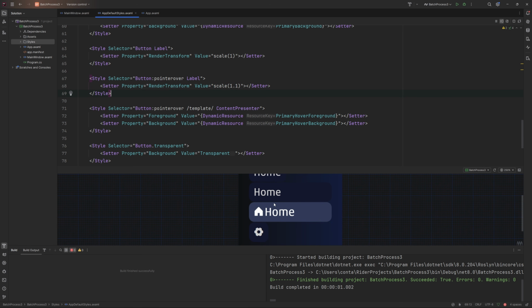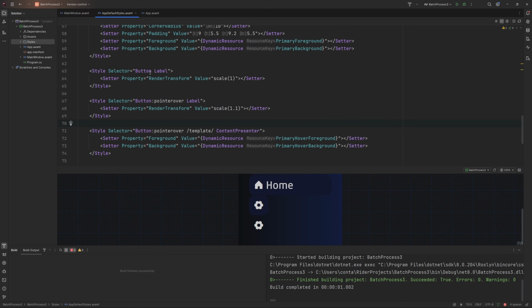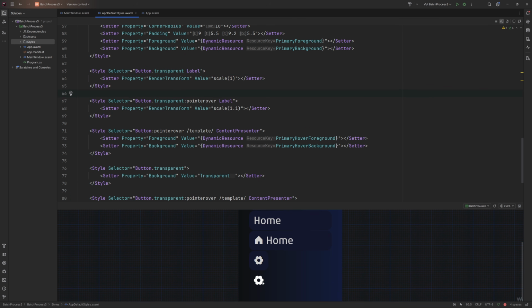And now when we hover, you can see the labels are scaling, but they're not really scaling how we want. And to be honest, I'm not sure I actually like scaling the buttons with the text on. I think we really want just the hover on the text ones. And the single icons you can see here do actually scale and look nice when they grow. So for simplicity for one, we don't have to fix this and figure out a nicer way. We'll do this just on the transparent buttons. So when we have a transparent button and we hover over, that's when we'll grow. And the others we'll just leave for now as colored buttons.